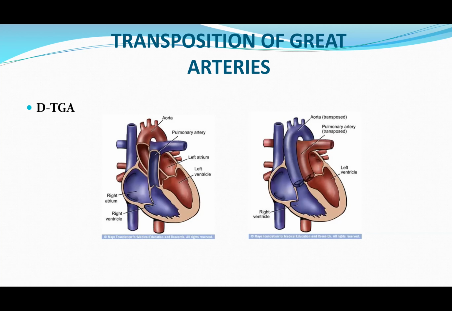that is L transposition. And because of the looping, they get AV block 1 to 2% a year. So sometimes they will present as AV block, complete heart block. That's one of the most common initial presentations. Then eventually this morphologic right ventricle will fail, and then they need a transplant. They can go through life and look normal like everybody else until they present with AV block.